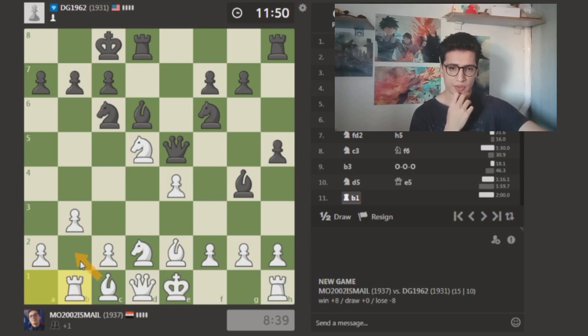I want to play bishop to b2. The queen will need to get the hell out of here, and after I take with the knight, of course, because the bishop is strong, he will take with the pawn and open up against my king, so I cannot castle. Yes, that was a mistake. Knight to d5 was a mistake.